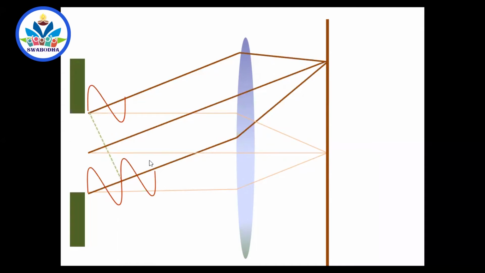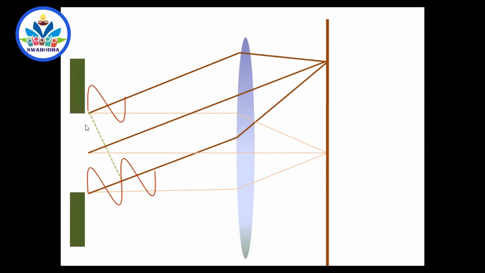This distance and this distance are almost the same. But this is the extra distance which is traveled by this wave. So, how much extra does the wave which is starting from the bottom of the slit have to travel? I don't go for the path difference because we have already derived it: A sin theta, that is the path difference, right?